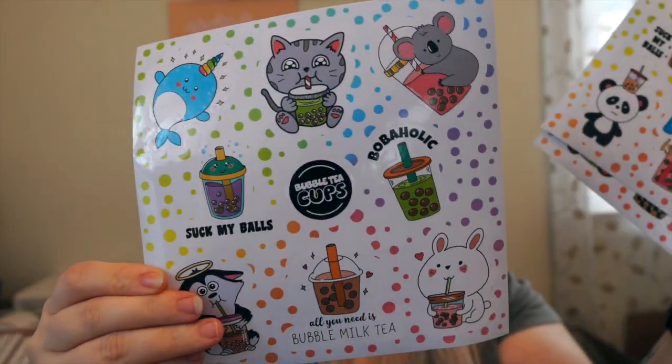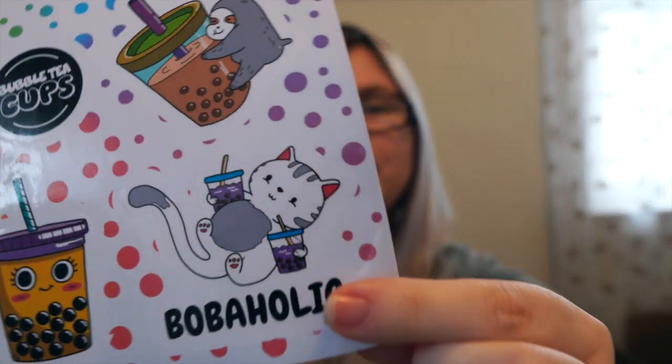Because the bubble tea cups are glass, they send you stickers so you can decorate them yourself. They probably will come off when being washed so wash gently. My favorite sticker is this cute little kitty one. I'm not going to pull the straws out or anything because they are at the bottom of the box and I'm assuming you guys all know what straws look like.